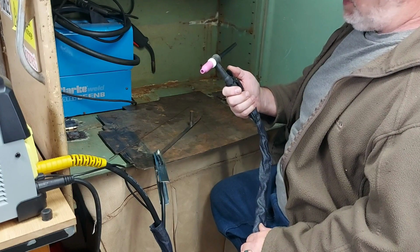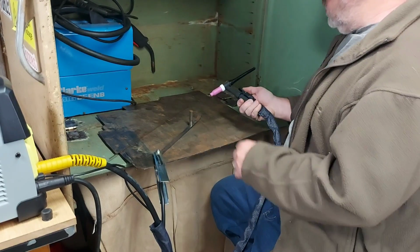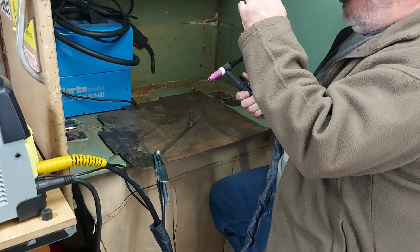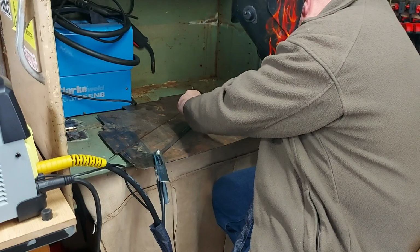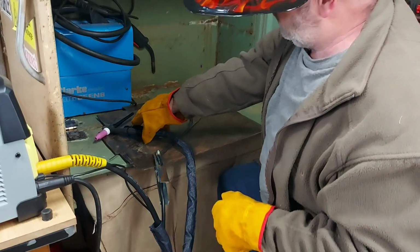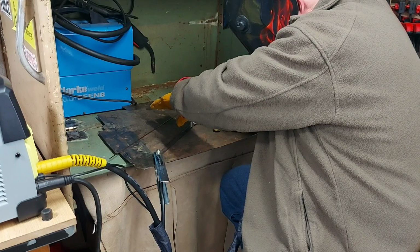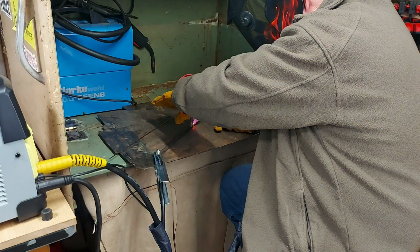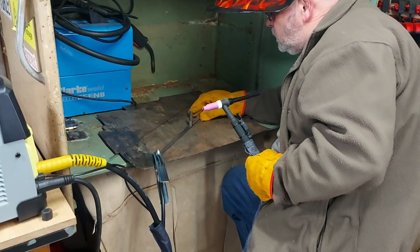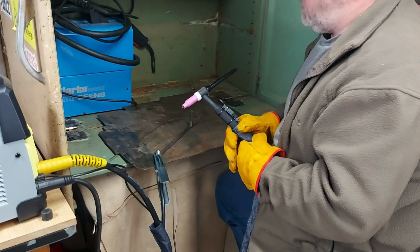So I think, as far as I know, you can tack together with this without using filler rod. Let's have a see if it'll do it, unless that's just really thin little stuff. It could be. Let's try. Let's put some gloves on, that might be a good idea. Let's tack that together. What am I on the current? 117 on the current at the minute.